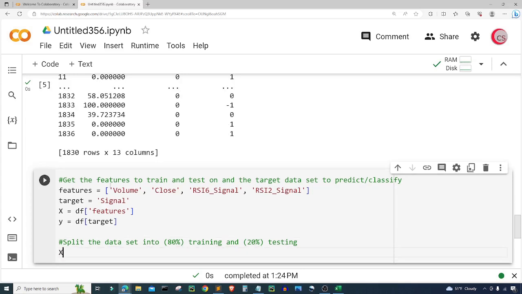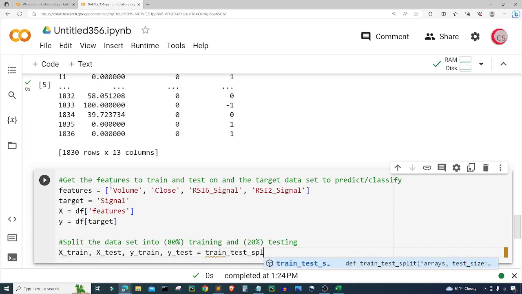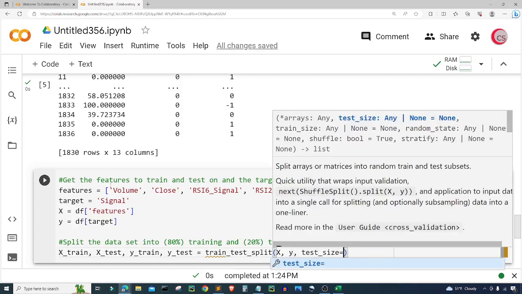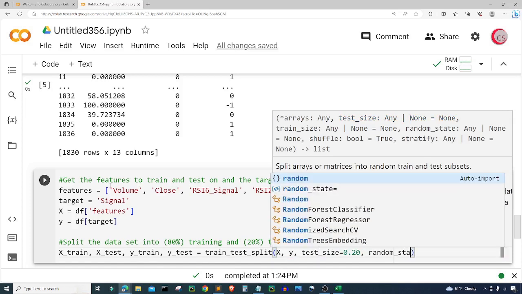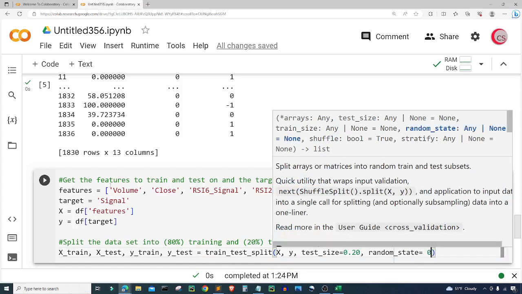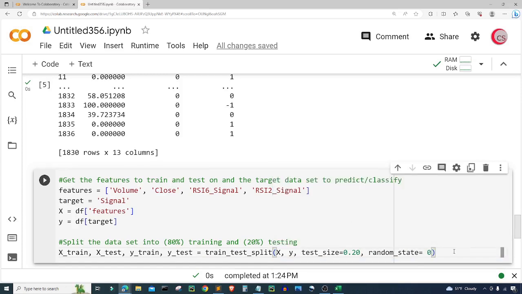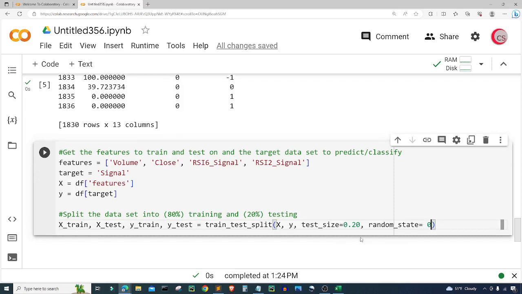So I'm going to create a variable called x underscore train and x underscore test and y underscore train and y underscore test. And I'm going to set this equal to train underscore test underscore split, and we're going to input x, we're going to input y. We're going to input our test size, which will be 20% or 0.20, and then I'm going to input the random state, which I'm going to set equal to 0. Okay, and again, that's so that we can easily reproduce this.